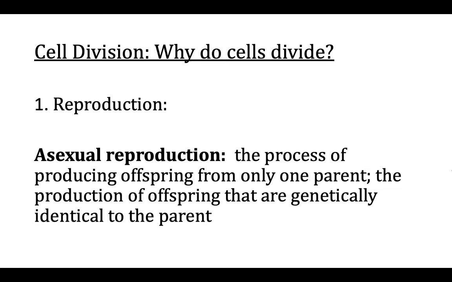The first type of reproduction is asexual reproduction. So in this case, there's 2 points that I want to highlight for you. Number one, in asexual reproduction, there's only one parent, right? So there's only one parent involved, and the offspring is genetically identical to the parent. So the DNA, or the genetic material, is going to look exactly the same as that one parent. So let's take a look at an example of this.